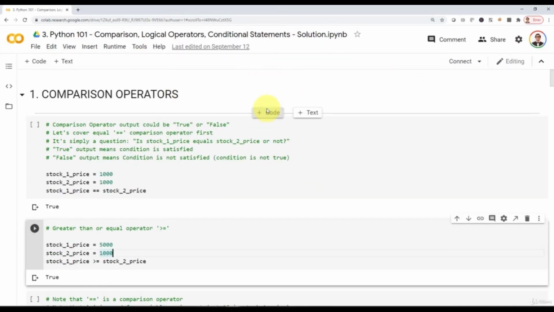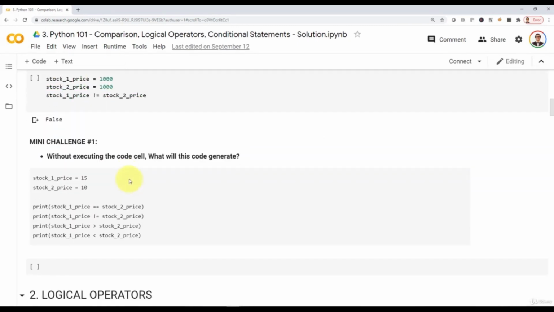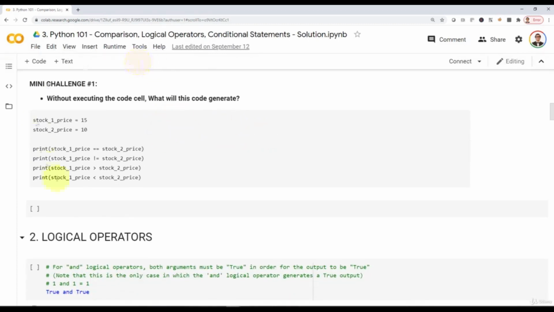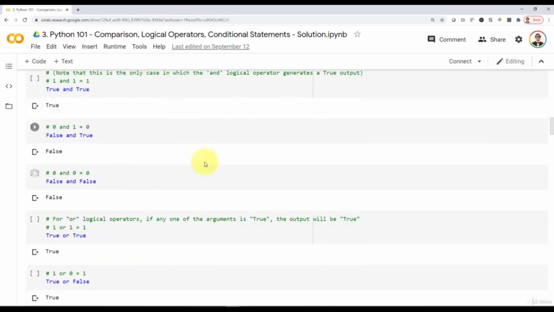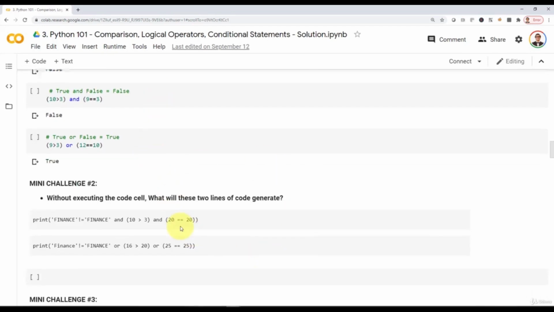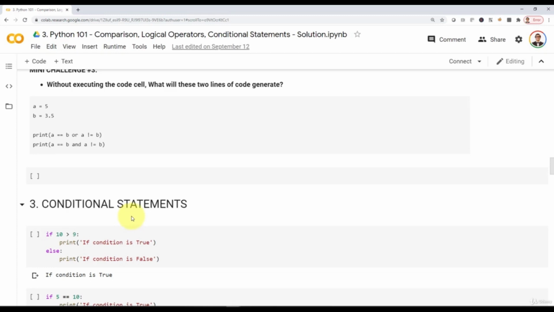which is what I have here open for us. Okay, so as you guys can see here, we are going to cover the comparison operators first. So we're going to learn about how to do the comparison operators, what to expect out of them, and as always, I try to include mini challenges for you guys after introducing each new concept. Next, we are going to cover logical operators. We're going to learn about and, or, how to do all these conditions, and we are going to conclude that with 2 mini challenges.